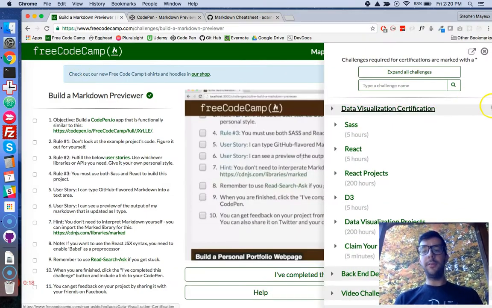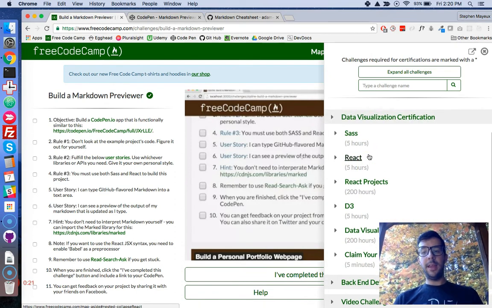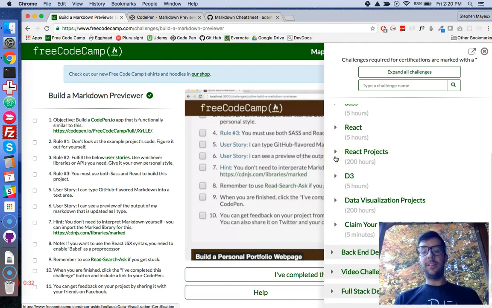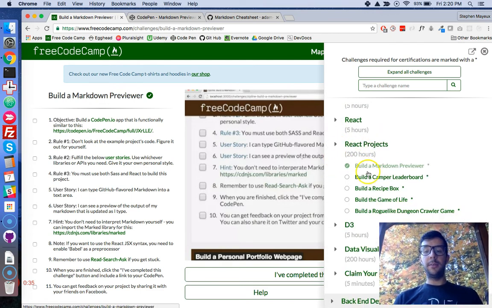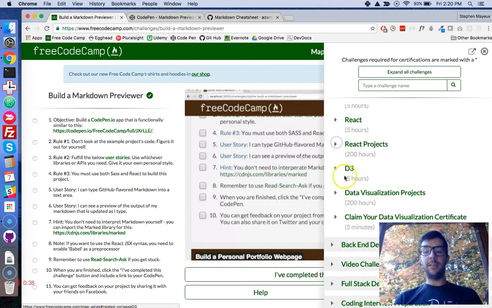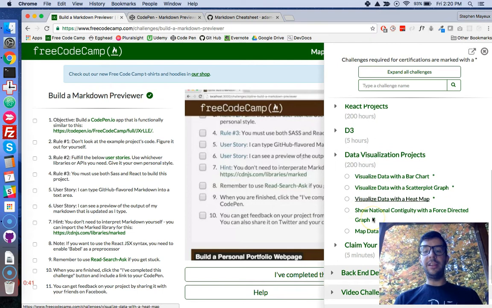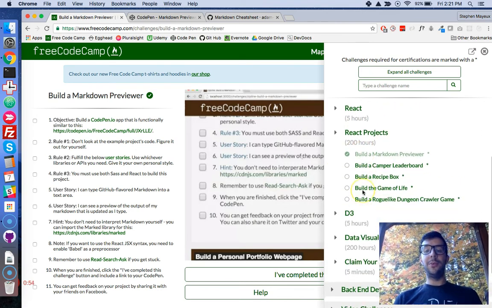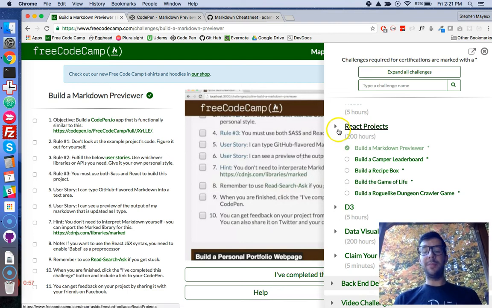So, I've opened here the freecodecamp map, and this is part of the projects I'm going to work through in this series. It is part of the data visualization certification. And in order to get that, you have to complete five React projects and another five projects using D3. And that's a JavaScript library for generating some really cool visual graphs and charts and all sorts of stuff like that. We're not going to touch any D3 for a while. In this series, I want to tackle and do all five of these React projects. So it should be a lot of fun.